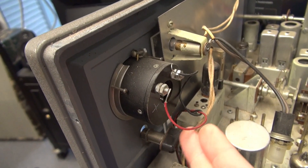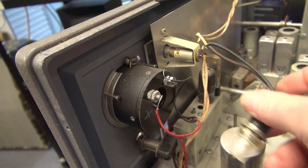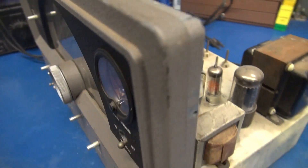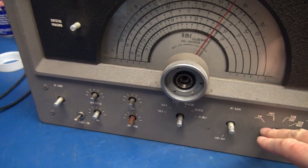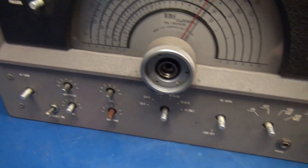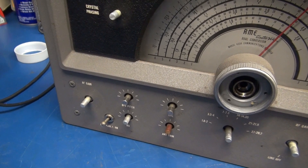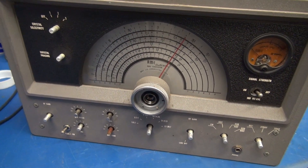I've disconnected the wiring from the S meter. This switch is pulled back. This was the dial amp that was in the back of the meter housing. All the knobs are off and there were no nuts behind the knobs. I spotted these four screws — it looks like that's all that is holding the front panel now. So I'm going to take those out and we'll see if she'll pop off.